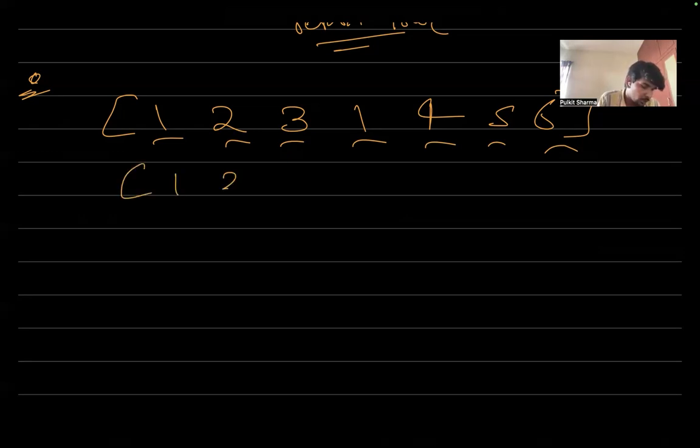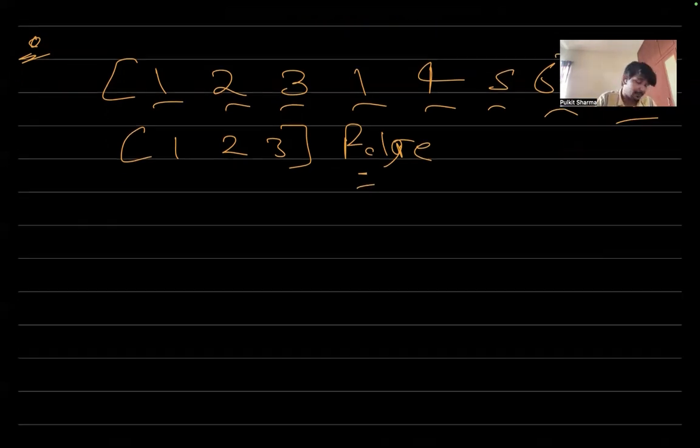If you're getting the array like 1, 2, 3, does it have duplicates? No. So the answer is false. There's the question. First, understand the question. Now, how to solve this, guys? There are two ways. One is using a list and one is using a set. How can we solve this using a list? I'll tell you. Let's say you have the elements 1, 2, 3, 4, 2, 5.